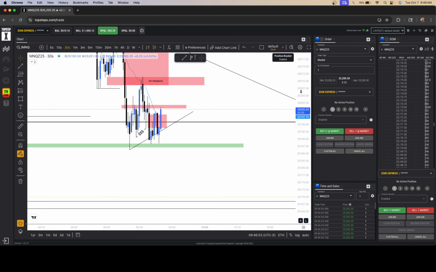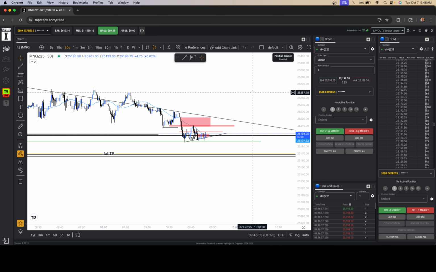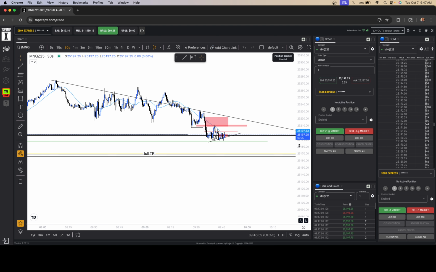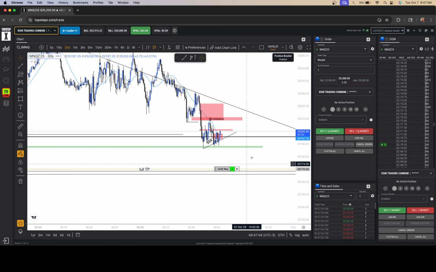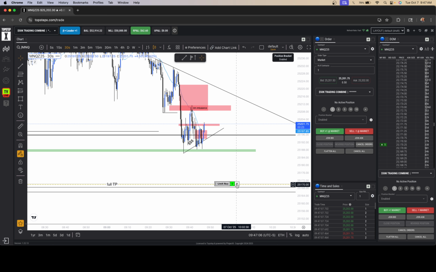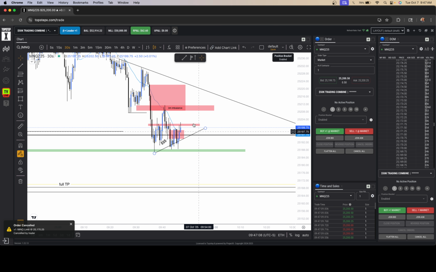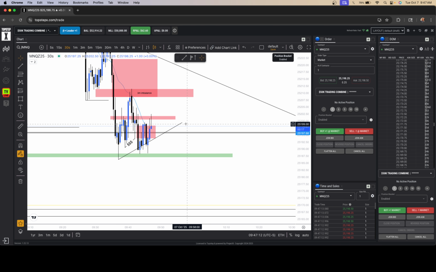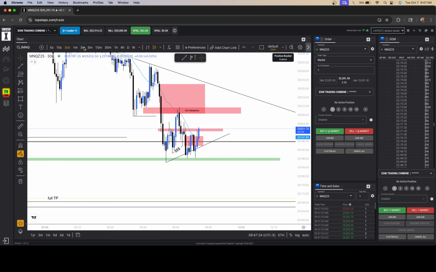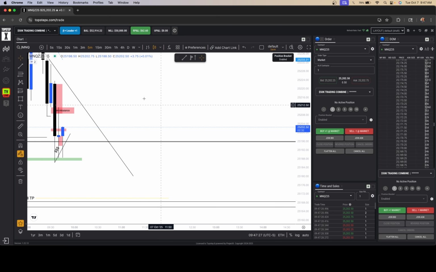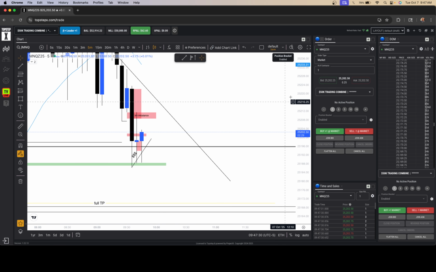Make sure all of the orders are off the Express account. That's one thing you want to always be mindful of. Make sure you don't have any extra orders sitting around, like buy limits, sell limits, things like that. So we are pushing back to the upside. We pushed through. I'm still looking to potentially take a sell. We got a lot of lows stacked up now, which is a good sign for sells.